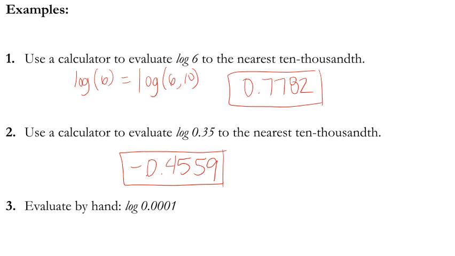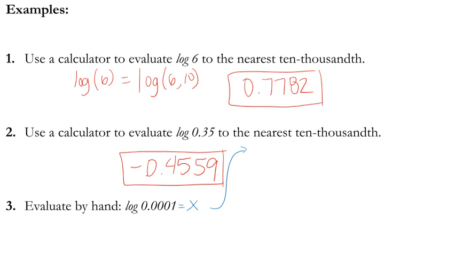Now, what if I wanted to evaluate something by hand? And I'm going to do this in a different color because I'm going to have to impede a little bit on this space up here. So if you want to evaluate something by hand, the easiest way to do that is to set it equal to some variable. I'm going to choose x. You could choose whatever variable you want. Okay, now let's rewrite this logarithm in exponential form. What I oftentimes do is anytime that you are faced with something that's either a logarithm or an exponential piece that is challenging and you don't really know what to do, I would change it to the other form. So right now we're in logarithmic form. Let's change it to exponential form.